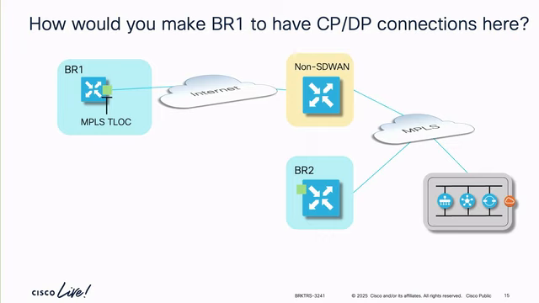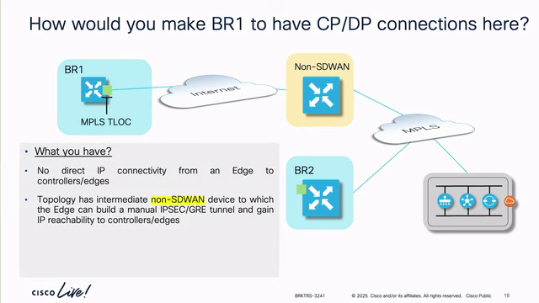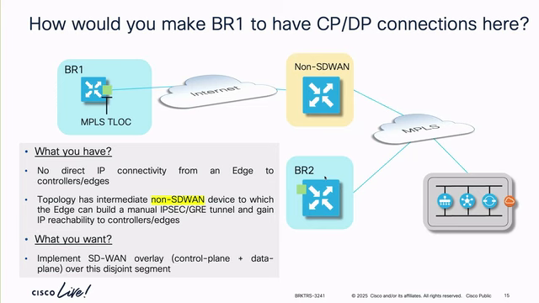So the customer thinks, okay, what can I do with that? How can I connect disjoint networks so that the remote device will be able to reach the controllers and establish both control plane connections and data plane connections? So that was the motivation for the customer, and this is a totally valid reason. The question would be, okay, what can I do for that?